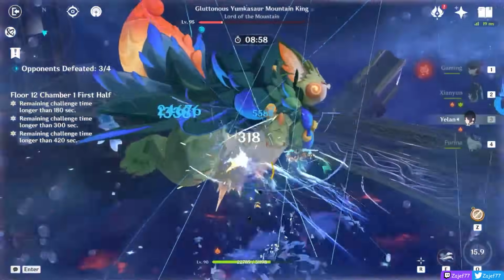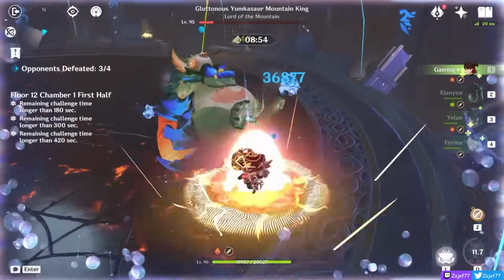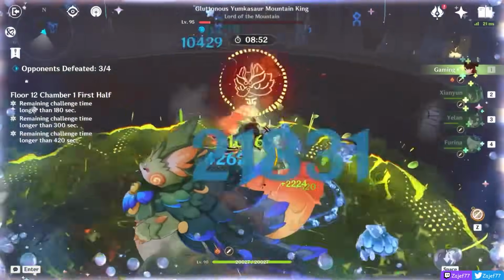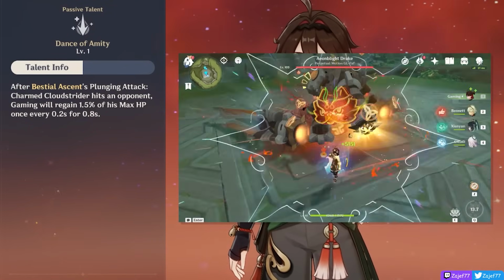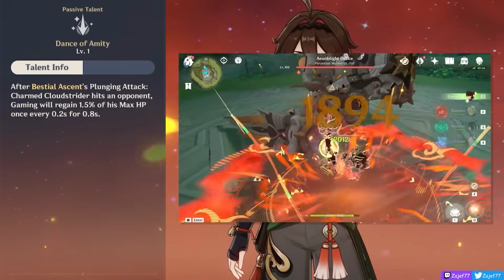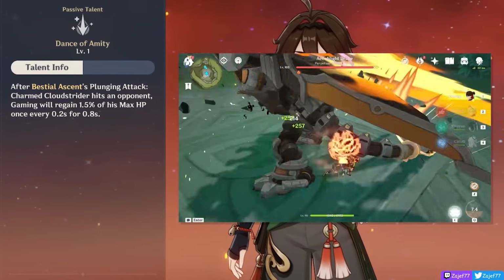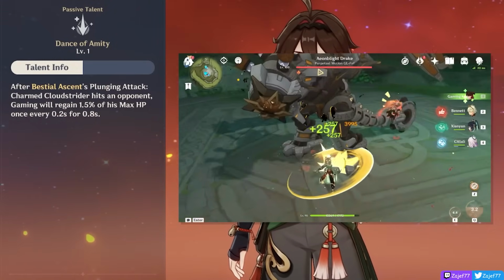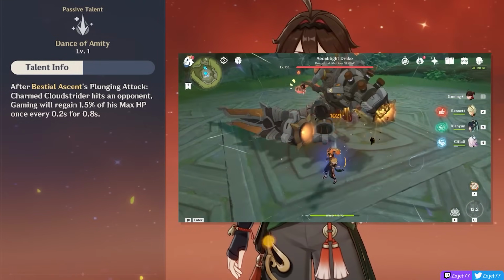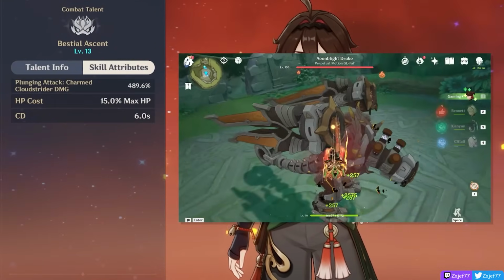Gaming doesn't have internal cooldown on either his skill or his burst, which does mean that he's able to react, whether it be melt or vape, every single high damage hit that he does. His Ascension 1 passive, Dance of Amity, says, after Bestial Ascent's plunging attack, Charmed Cloud Strider hits an opponent, Gaming will regain 1.5% of his max HP once every 0.2 seconds for 0.8 seconds.